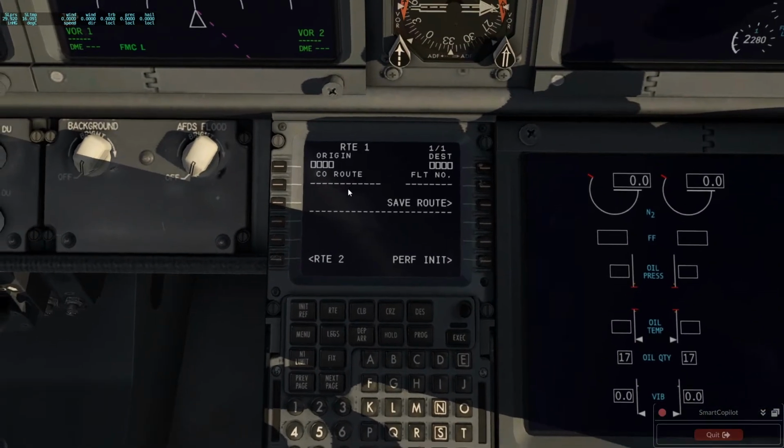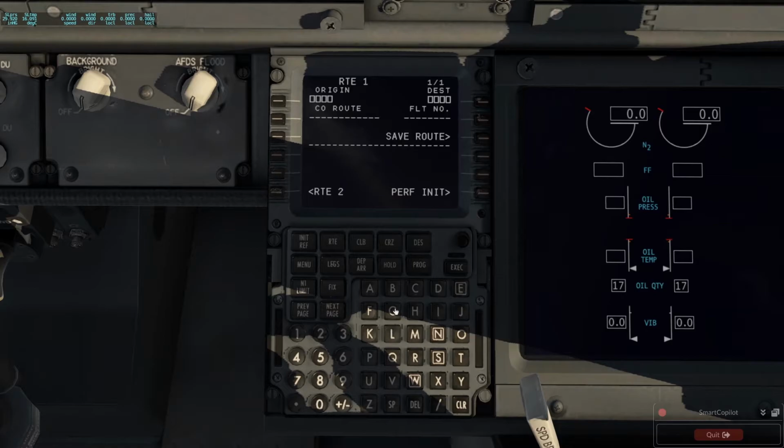Now it's time to put in our route. So this one's easy. So the origin airport. Usually it will copy from the previous one, but in this case it didn't copy, which is fine. So it's asking us for origin airport. CYYZ. Paste it on there. Destination, KBOS. So that's your destination airport. Our flight number, AAL, which is our flight number, 1229. Put it on there. Runway.